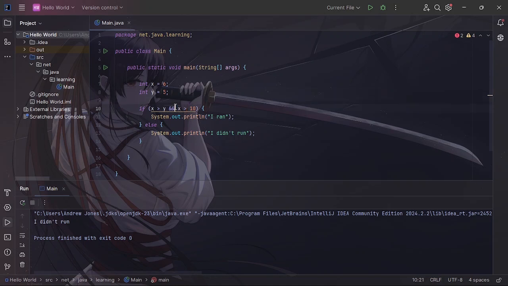Now how you would do the or is you will use this, the pipe. So this should be right before your Z key or after the shift key. At least that's on my keyboard. I don't know about yours, but you will do something like this. So these two compare or, and this means that only one of these has to return true. So if one of these returns true, the entire thing will go true. So it doesn't matter if the true one is on the first or the second one. You can have as many as you want, by the way. You can have y less than x. So if one of these returns true, x is indeed greater than y, but x is not greater than 10. This will run because one of these conditions is actually true. It ran.